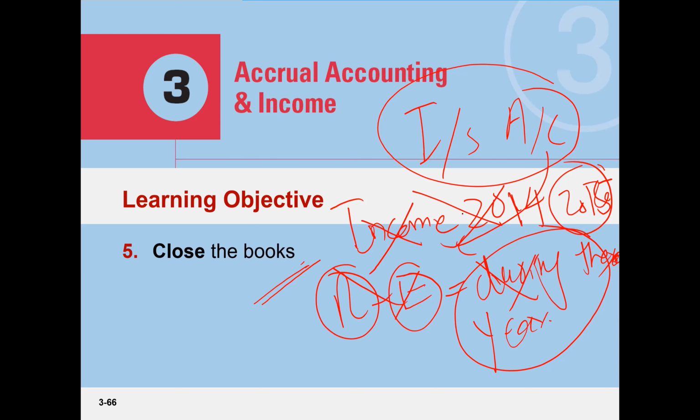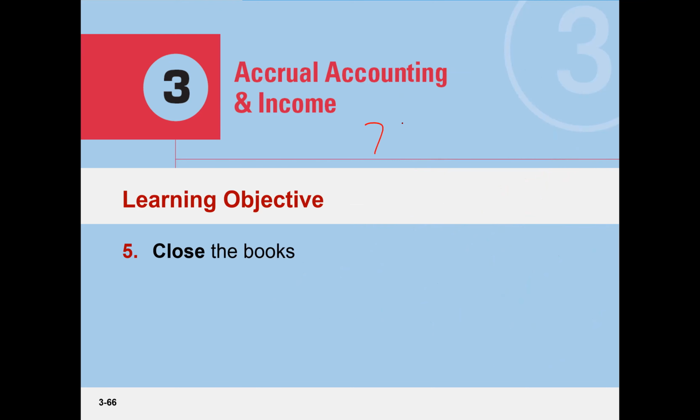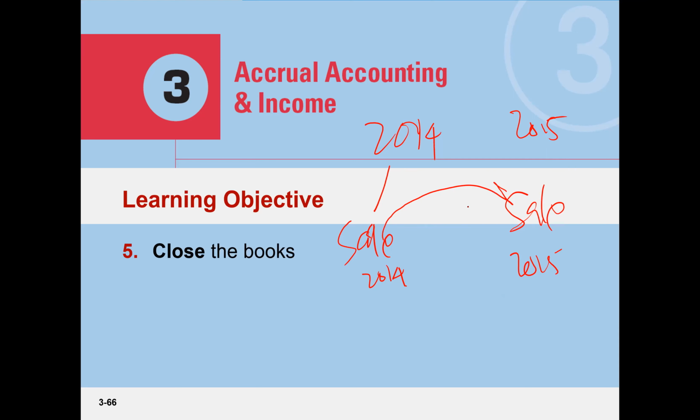So this makes sense, right? And also it's the matching principle, because 2014 sales belong to 2014 and 2015 sales belong to 2015. Not a single portion of the sales will transfer to 2015, and the same goes for the expenses as well. So for 2014, we must close down the balance.